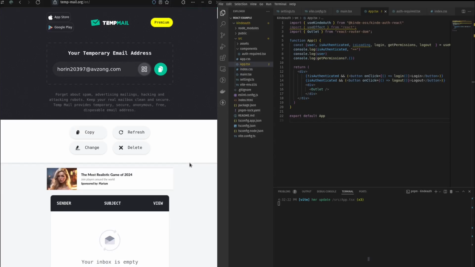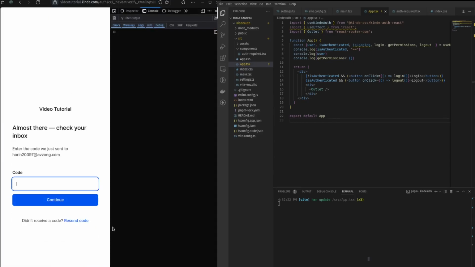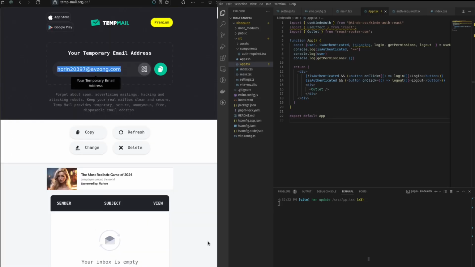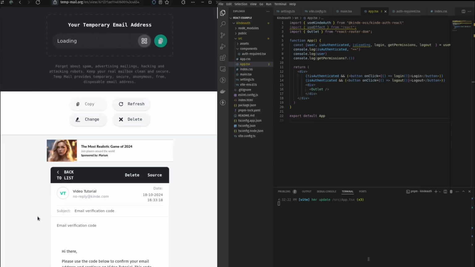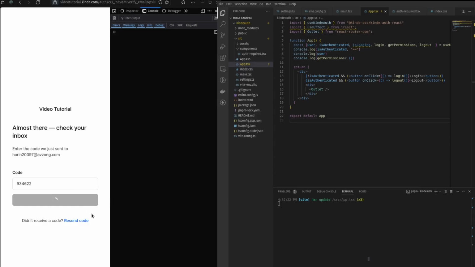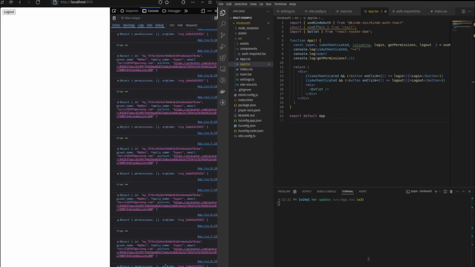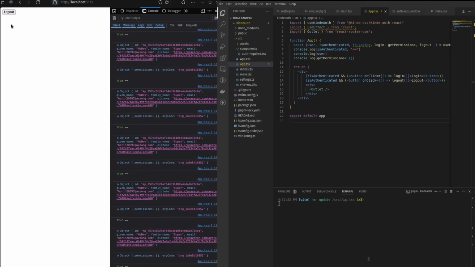So copy, paste it, create an account. Now I'll get a verification code here. Okay, copy, paste, and click continue. All right, you see this user doesn't have any permission, and there is nothing rendered here.